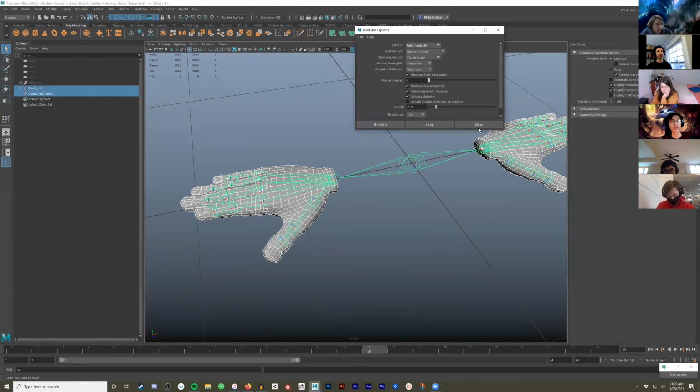So that would be one method for copying over a lot of your weights. I use that all the time. In fact, this is a really nice way of saving some work for future projects. If you have a human character and you're making a ton of characters for a game, but this character has a jacket, this character has jeans, this character has sneakers, what you can do as a jumping off point for skin weights is have a neutral body that you've spent a bunch of time painting really good skin weights on.